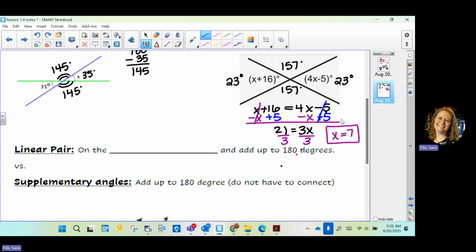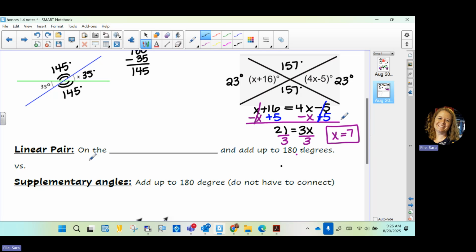Okay. Now, a linear pair. Have y'all heard of that one also? Okay, awesome. Y'all just know everything. Let's just skip to the end. Linear pair is similar to supplementary. When people get them mixed up, they're like, aren't they the same thing? Okay. A linear pair is supplementary, but supplementary is not always a linear pair. It doesn't work in reverse.